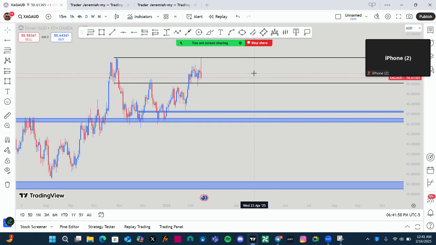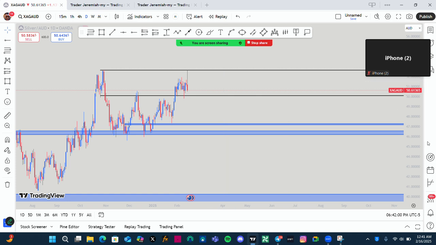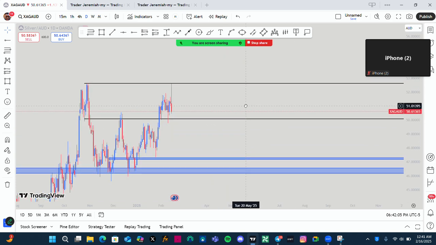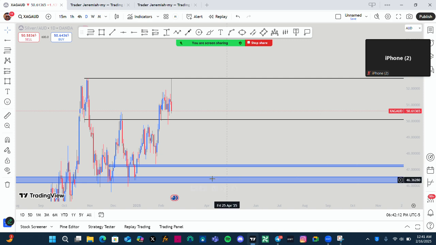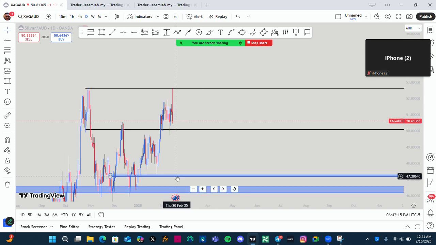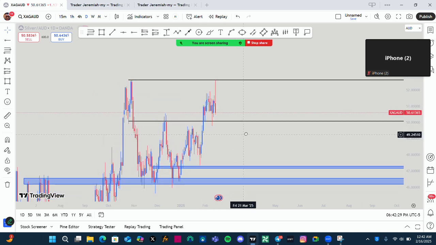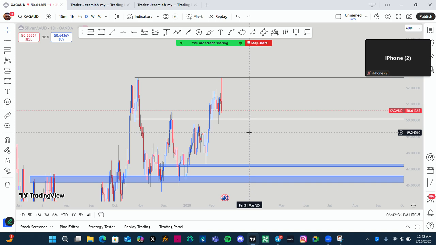So after price broke a certain level and comes back to trade below or above it, there is a very high chance that price will move in that direction significantly, because there was enough liquidity in the market. A lot of people would have lost money to that break. So that's why it's good to know how to identify an inverse head and shoulder.